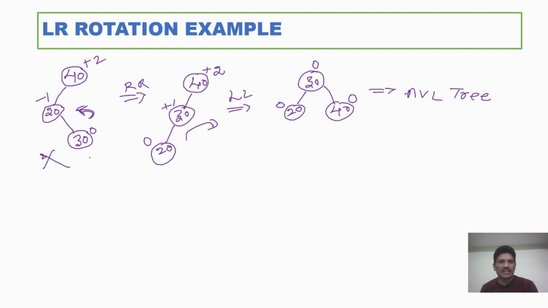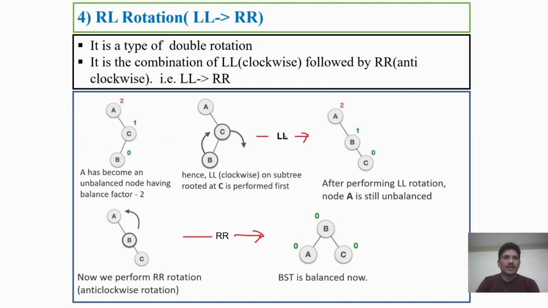Previously it was not an AVL tree. Now how can you make it an AVL tree? We should perform two rotations, RR followed by LL. Got my point? If you want complex problems, you can contact me at any time through the comment box.